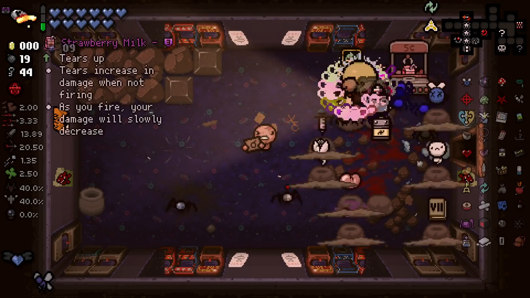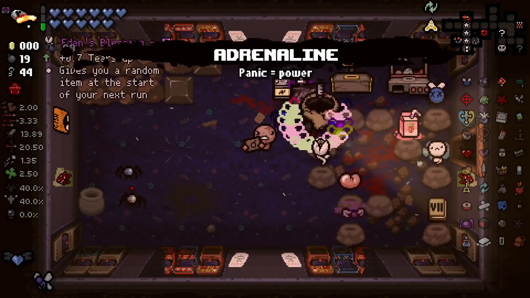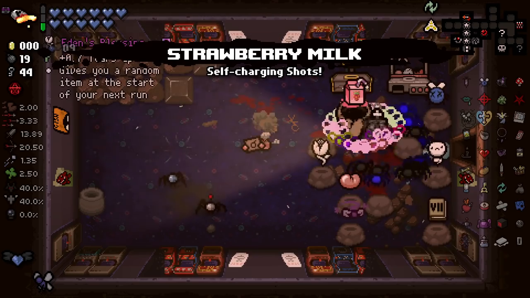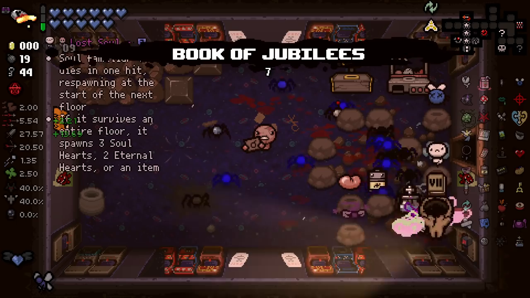What does this do again? Whoopsie. I just re-rolled all of those. Oh, I also accidentally got strawberry milk, which is great, because that's a double damage. Eden's blessing, hell yeah. Book. Let's go for that.